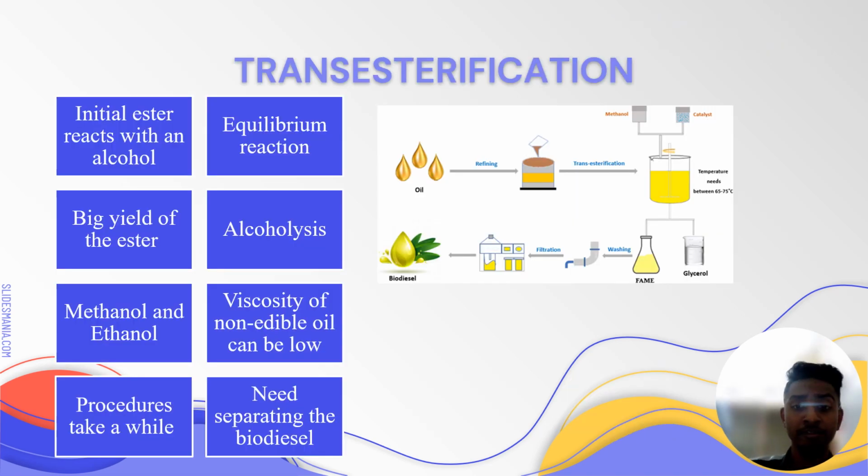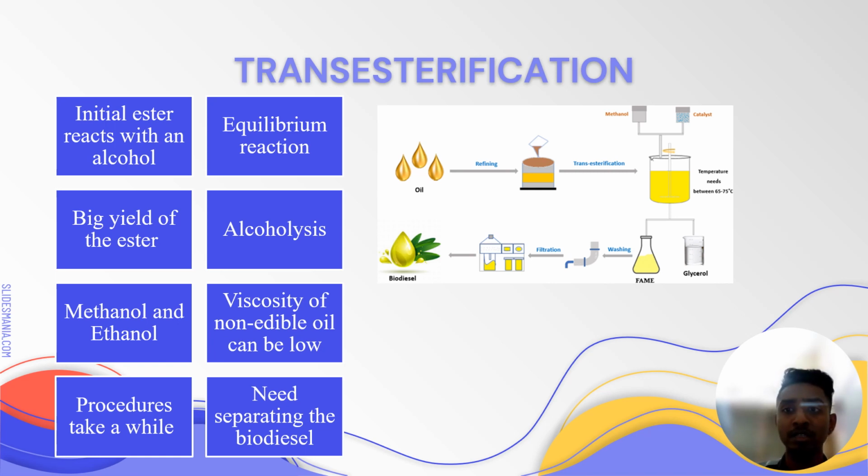For trans-esterification, alcoholysis is the trans-esterification process that occurs when the initial ester reacts with an alcohol. In keeping with the majority of papers on this topic, the term trans-esterification will be used to refer to the alcoholysis of the carboxylic ester in the study. Since trans-esterification is an equilibrium reaction, the reactants are effectively mixed to drive the transformation. The introduction of a catalyst, often a strong acid or base, speeds up the adjustment of the equilibrium. Alcohol must be used in excess for a high yield of ester to be obtained.